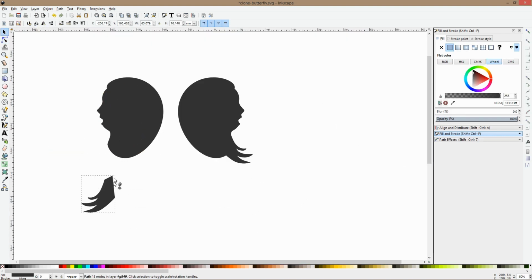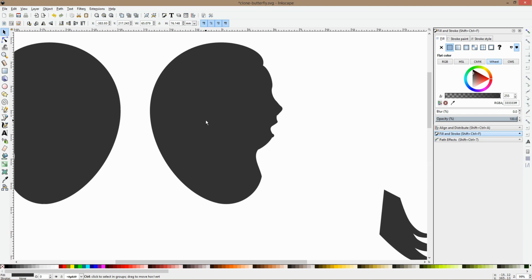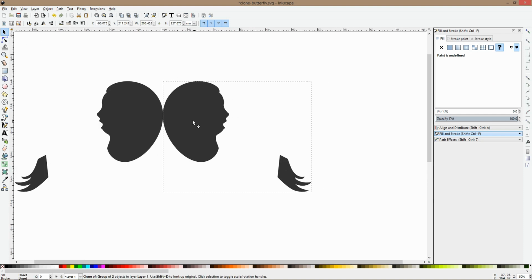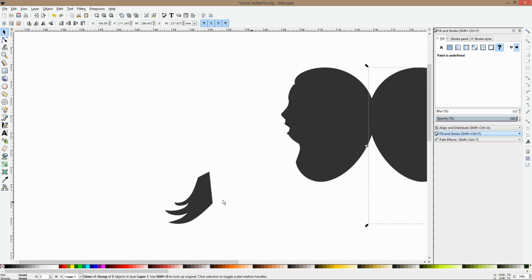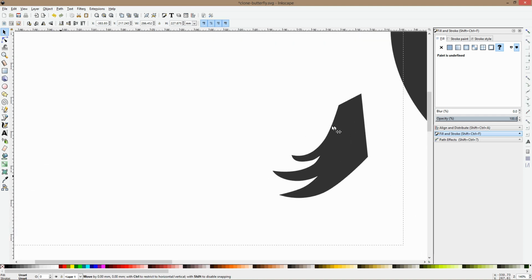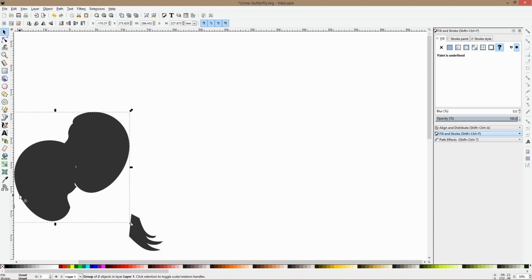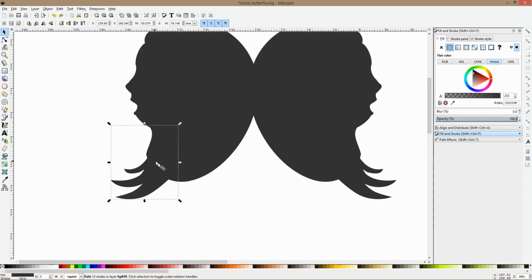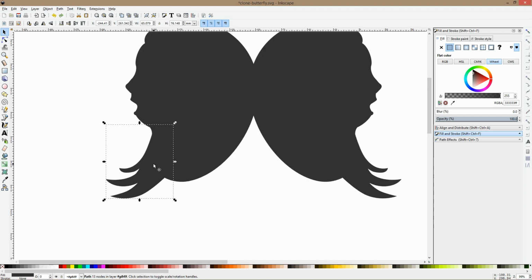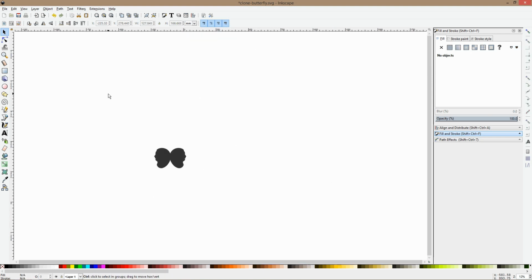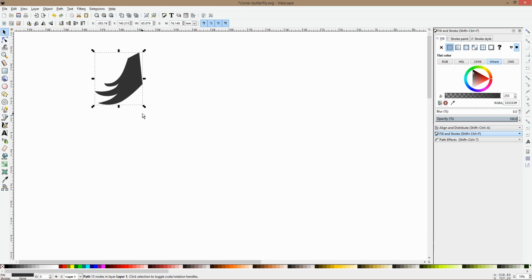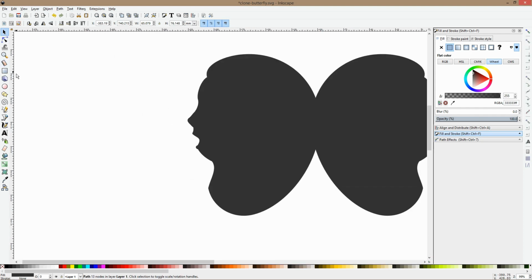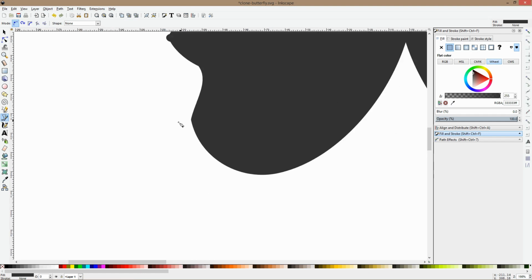Okay, get back to the hair. Maybe I need it, maybe not. You see, everything I do is happening here on the other side as well. Can take this closer. Mind you, I'm drawing a woman now, but it's still a butterfly. So I double click again to go into the group. Okay, I remove this with Ctrl X, so I cut it and put it aside. Maybe I use it later on, but I want to figure out what I want to do.